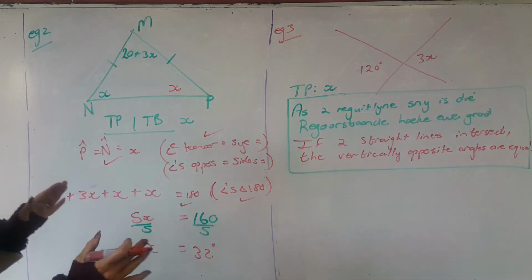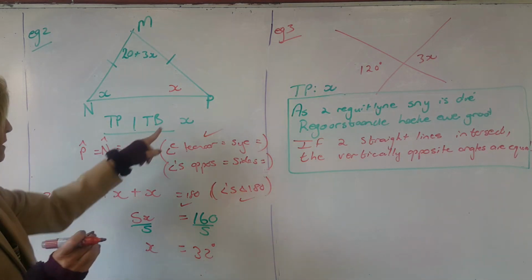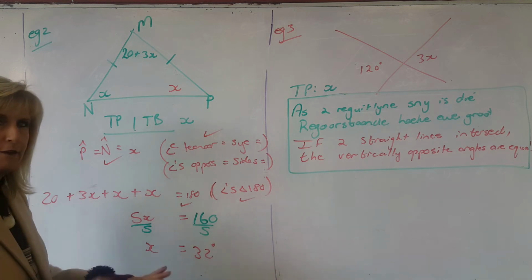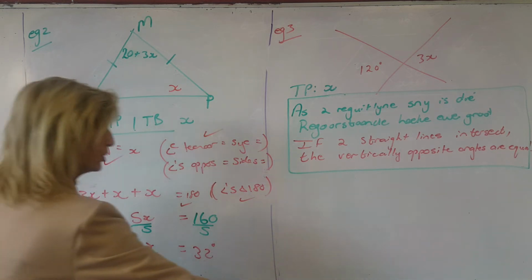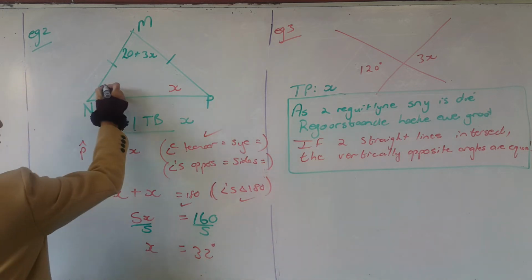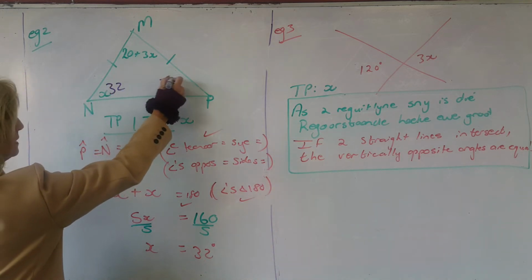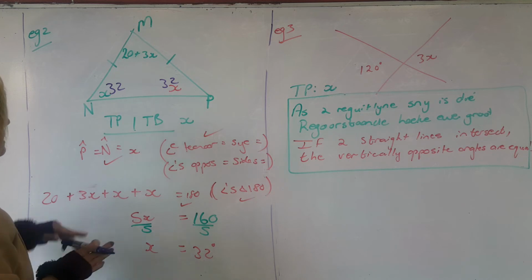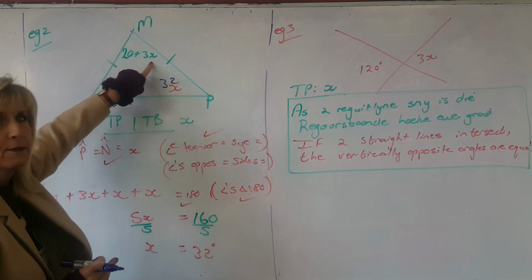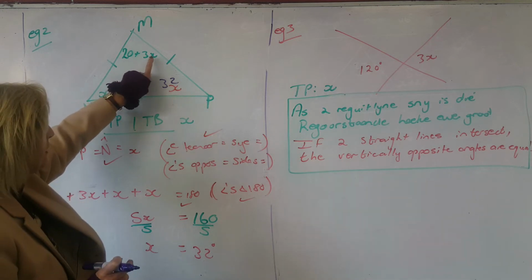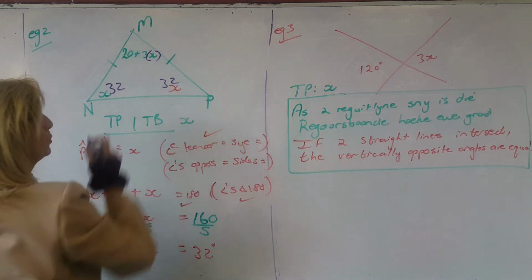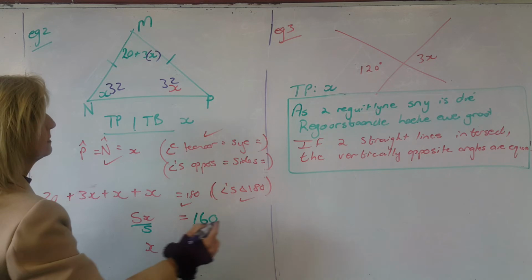En dan as jy klaar met jou som, remember to check. What was the question? Find X, got X, finish. But then we can check ourselves. So on the sketch, let's go see. If X is 32, then this is 32 and this is 32. Maar wat beteken dit nou daar? Want dis 'n klein substitusie sommetjie. This is now a little substitution. Jy moet gaan vir X gaan vervang met 32. Let's do a little substitution.